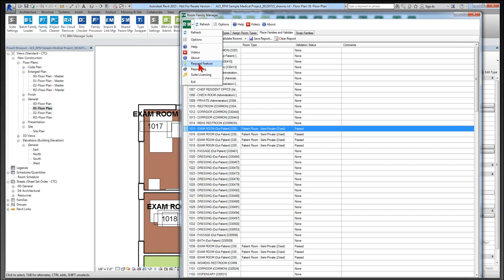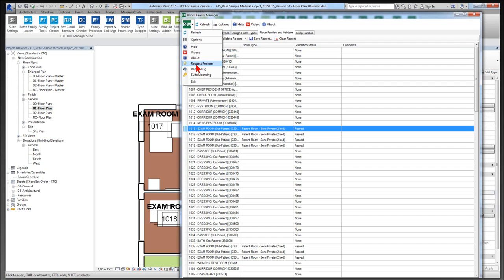Say, hey, it'd be really nice if I could place my families in a single room, and that way maybe what you could do is copy them around yourself instead of having it dump a bunch of content out there. You lay out one room, and then you copy it around after you've figured out how that one room is laid out. That could be a good thing to possibly put into the feature list of the Room Family Manager. So definitely leverage that feature request option right there.